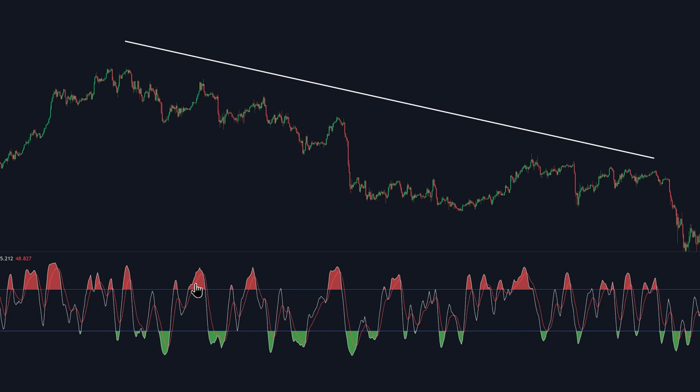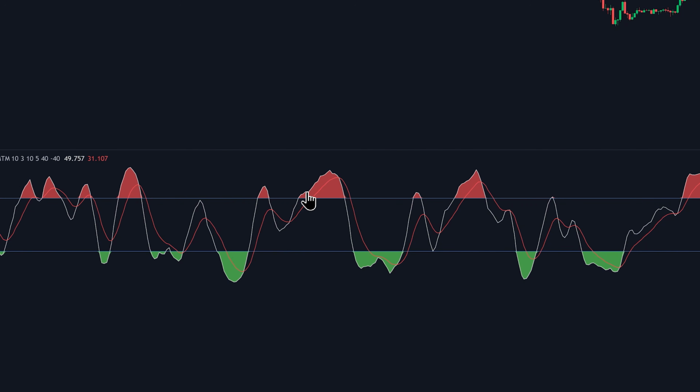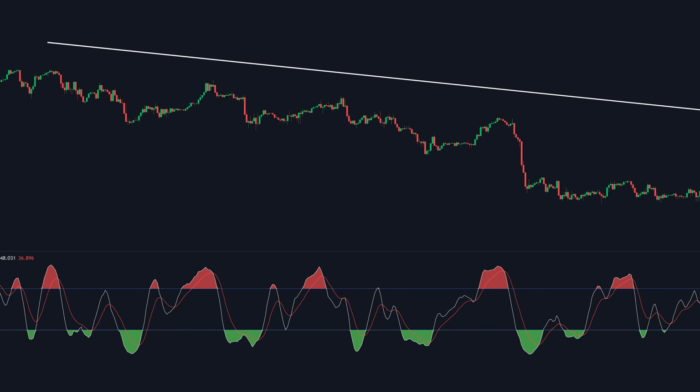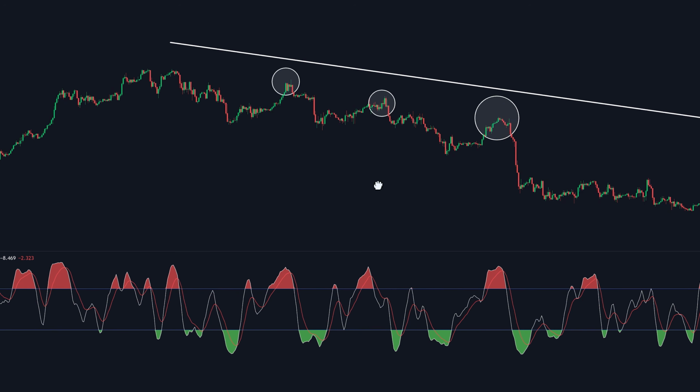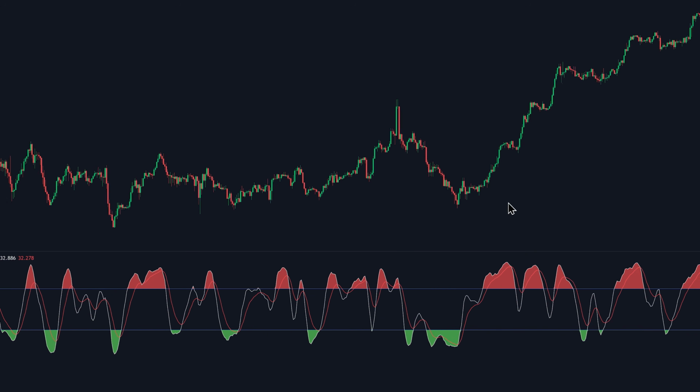On the other hand, in a bearish trend, whenever the stochastic oscillator goes above the upper band, that indicates a weakening of the pre-existing bearish momentum, and it's also an indication of a market pullback. These pullbacks in bearish trends are important because they represent areas of potential trade entries. Now, speaking of trade entries, how can we use this indicator to take trades?